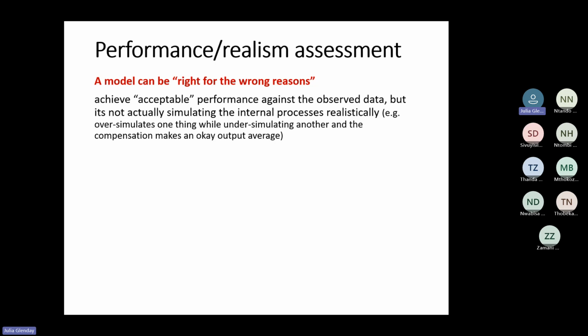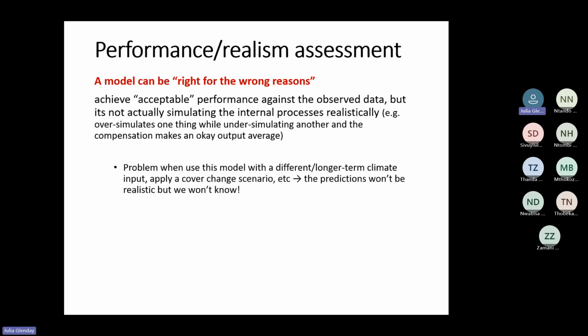So we do want to do a little bit of reality checking on some of the internal outputs of the model. But it is a bit tricky and time consuming to do that fully. This is a problem that people write about in modeling a lot. They say you can get to the right output for the wrong reasons, and then when you try and use your model for a scenario, like changing the land cover or changing the climate, your level of accuracy will be quite different to your baseline model, and you won't actually know it. So you have to be quite cautious.